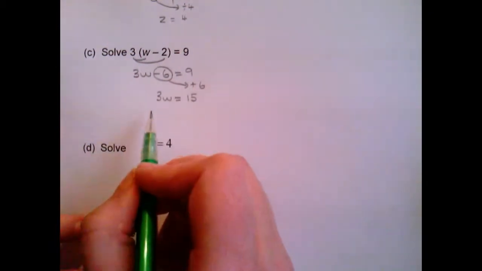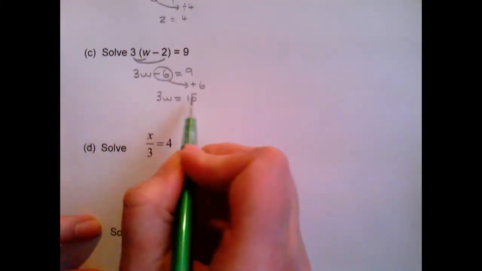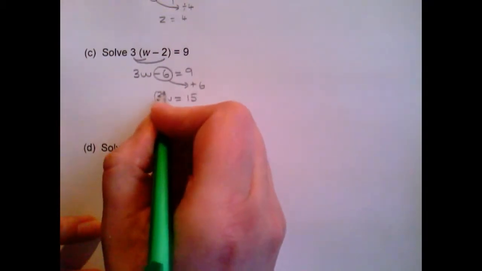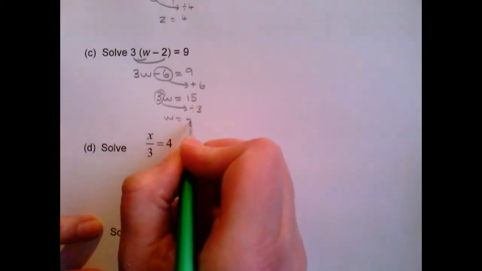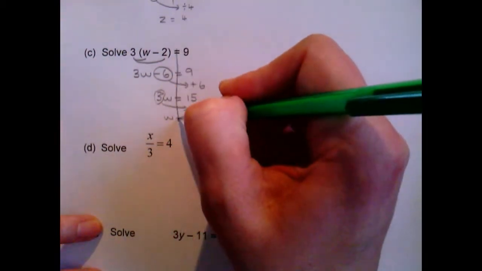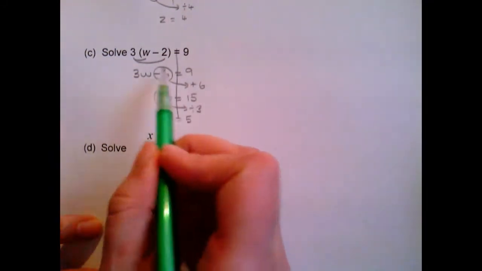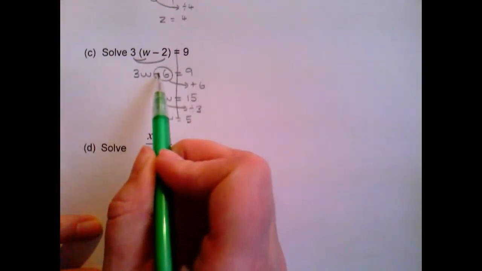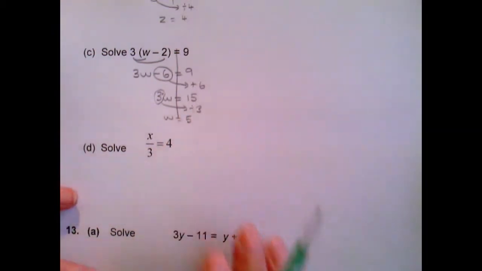Then this bit you can do in your head. 3 times what gets you 15? 3 5s get you 15. Or bring the times by 3 over there and divide by 3. So 15 divided by 3 gets you 5. And again, if you wanted to, you could put that line down there just to make sure that your equals are all in line with each other. It might make it easier once you see them moving past the line then. You know that your minuses need to turn into plus and your times need to turn into divide.